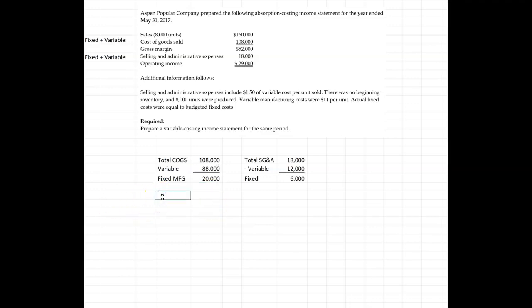We're going to have sales less variable cost of sales. I'm going to say just variable cost, okay? Minus variable manufacturing, then we know what it is.